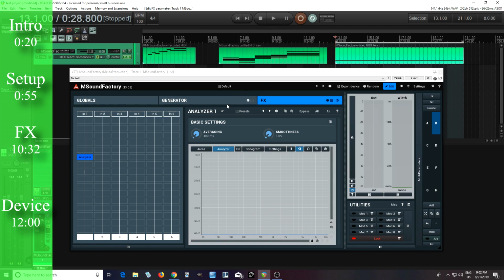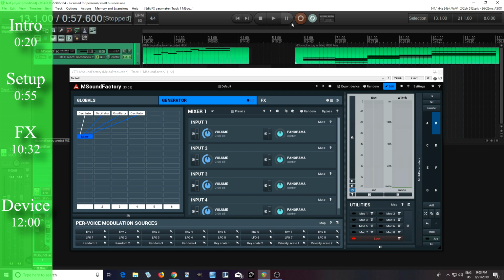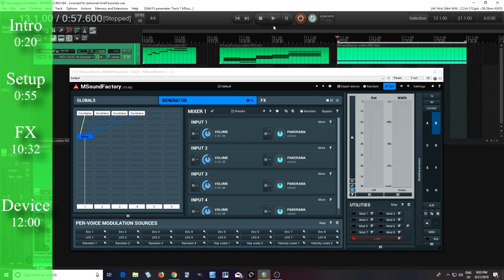So here, because it's going so fast, it doesn't sound as good as it could. It sounds better if you go a little bit slower. So like if I cut it in half, let's say, slow my tempo down here and try this now, it should sound a little bit better.